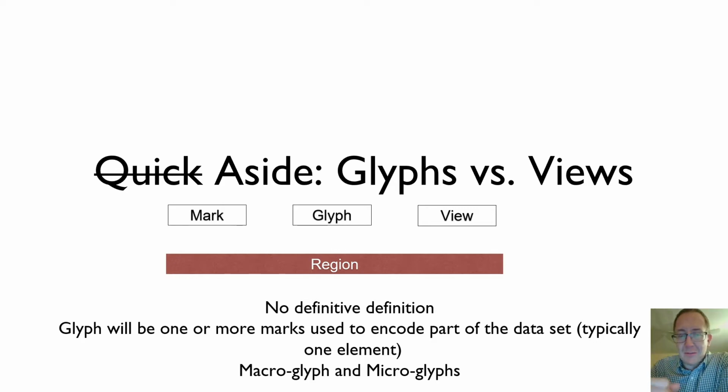or make a dot a particular shape, or make it a bar, and the length of the bar means one thing, the width of the bar means another thing, the color of the bar means another thing. A glyph is normally just encoding a lot of attributes, typically for one element. And we have microglyphs and macroglyphs, macroglyphs being large, like one big glyph.